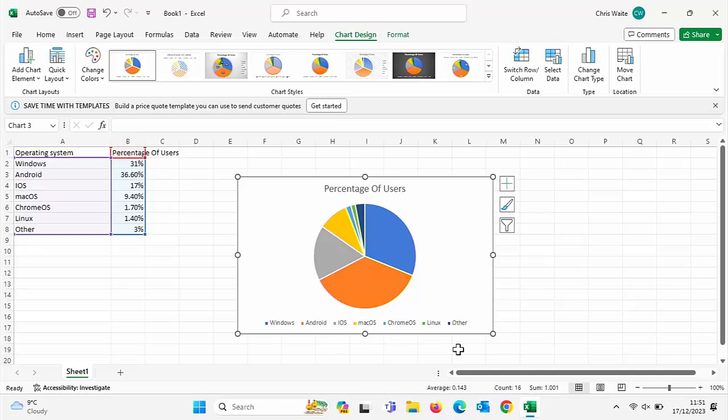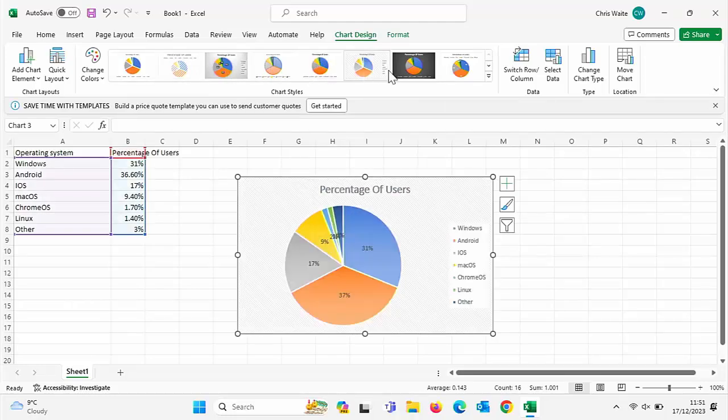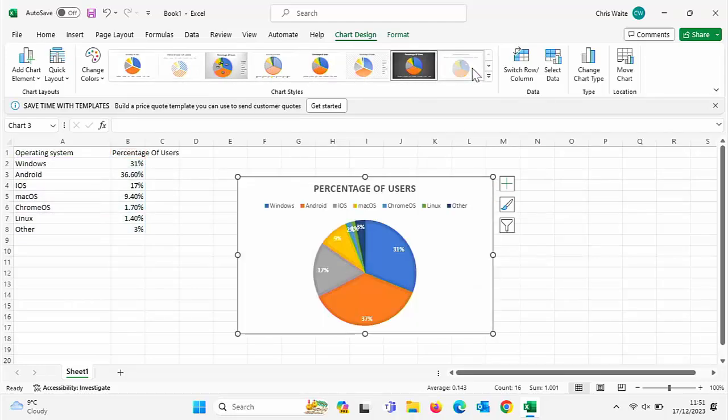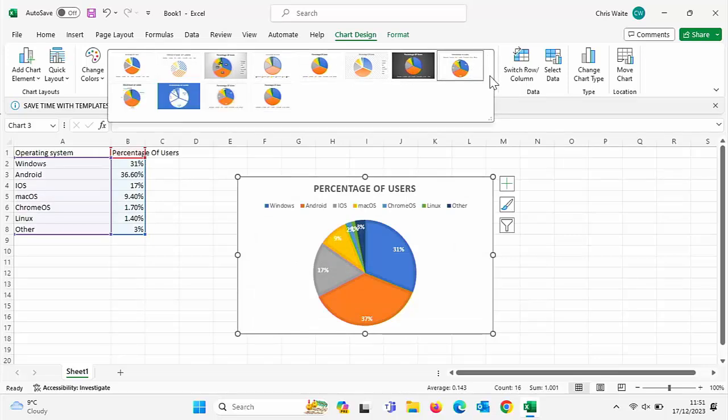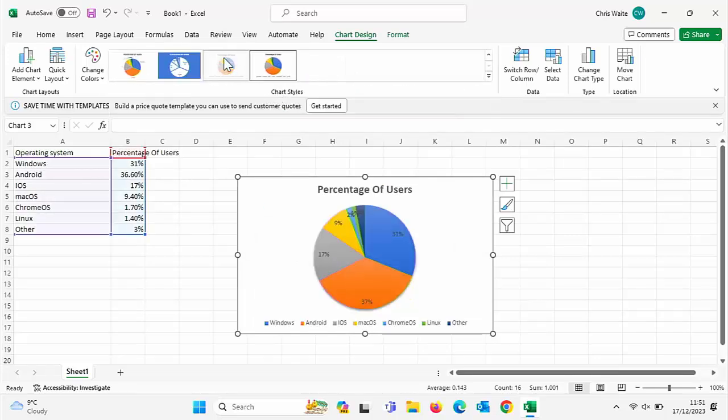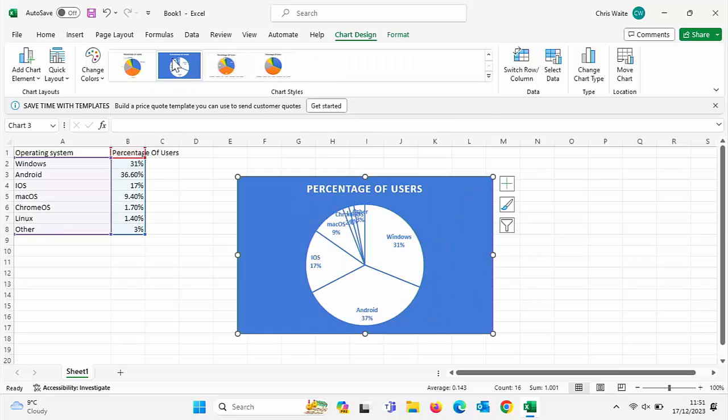So there you go. That is a great little quick and easy guide for anybody to be able to create bar charts or pie charts in Excel, very, very easy. And as I say, you can go to different styles once you've selected a type of chart and really make it look a great little presentation.